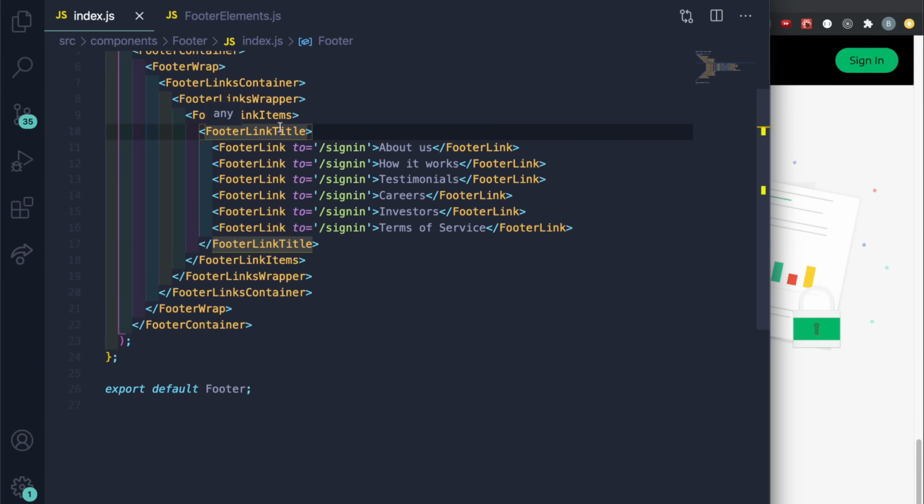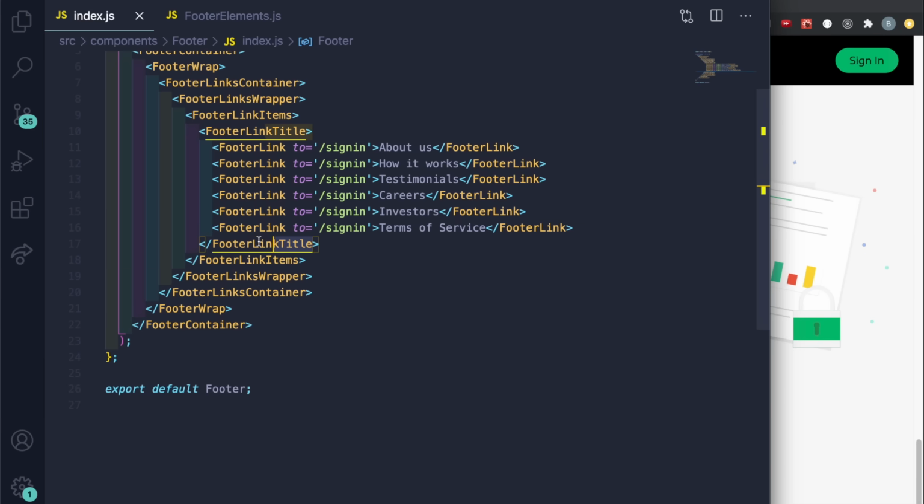So highlight the footer link titles, and then you want to, let's see, actually, wait, what happened? All right, yeah, that's my bad. Did I do this wrong? Yeah, so these are footer links, 1, 2, 3, 4, 5. Okay, my bad. So I messed this up.